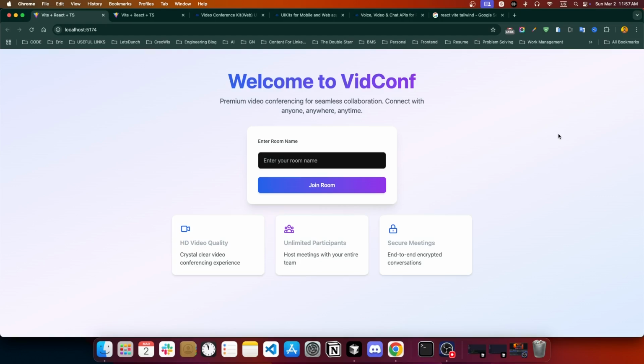Imagine the excitement of seeing something you built being used in real time. Sounds amazing, right? Well, that's exactly what we're going to do today. We're building our own video conferencing app from scratch. And just for fun, I'm calling it BitConf. Now, building a video conferencing app might sound complex, but trust me, we are going to make it super easy using ZEGOCLOUD's UI kit and SDK.